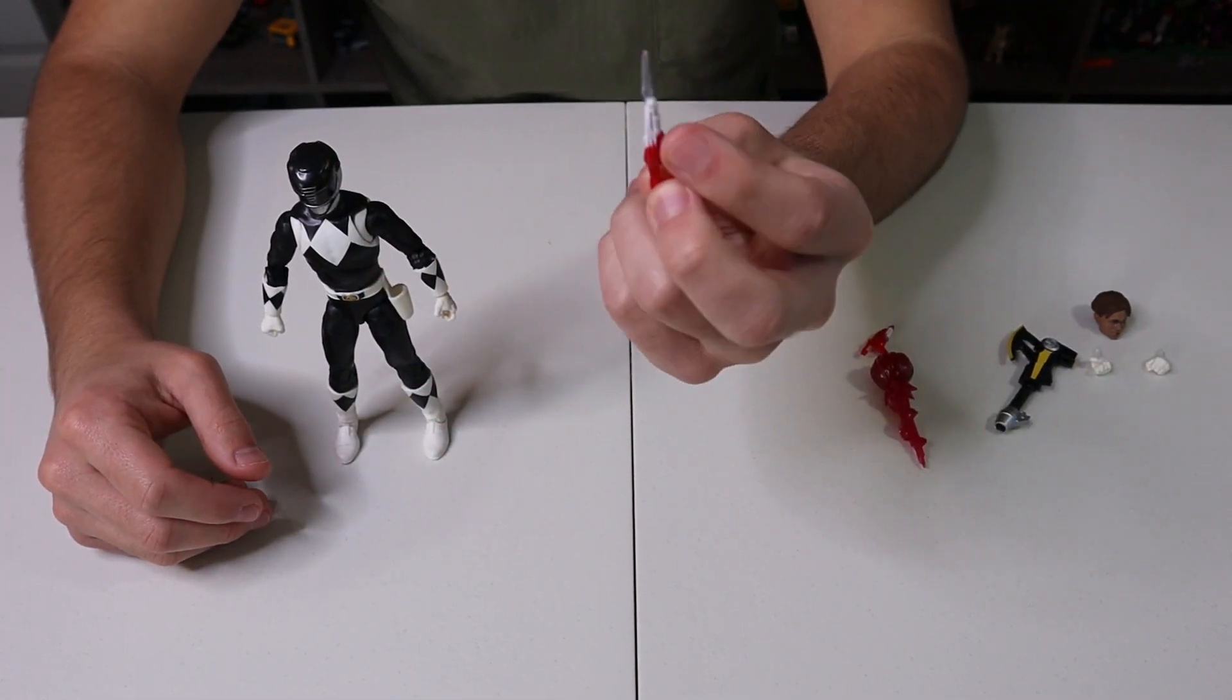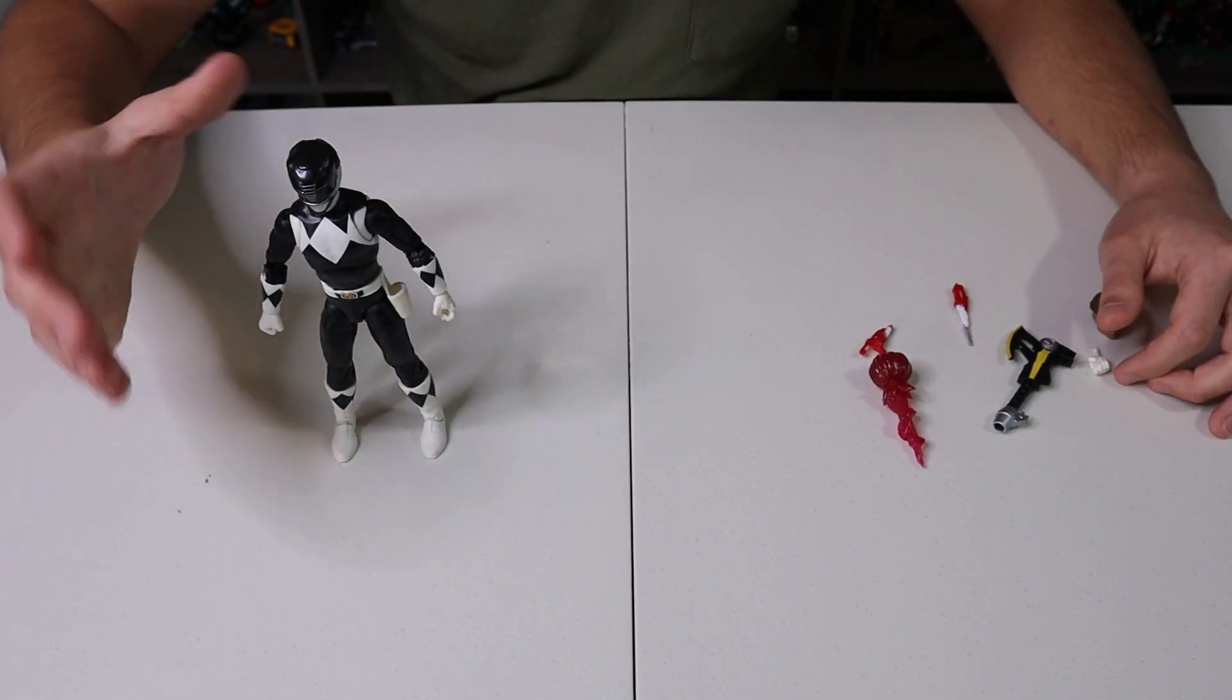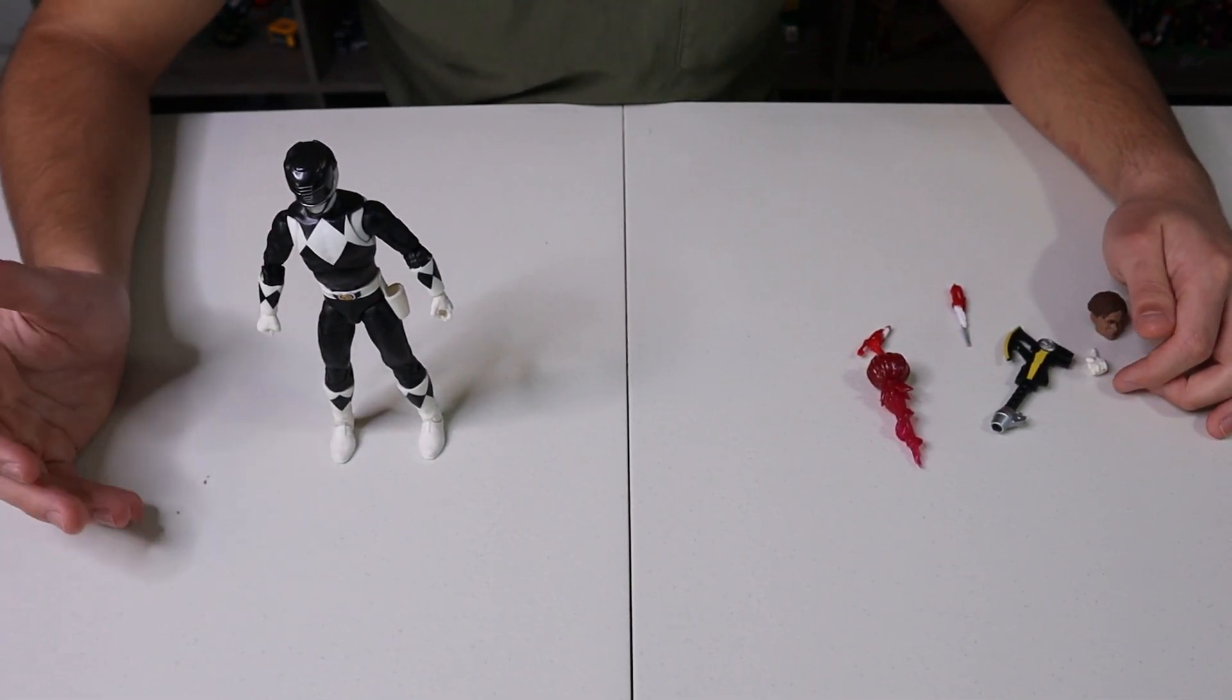So any problems, like the tip of the dagger saber thing, could just have been because it is used. Same for the small amounts of paint that is messed up. It could have been because it was used. I'm not sure, but it could have been.